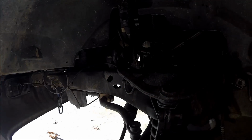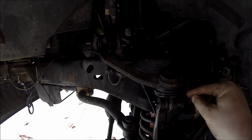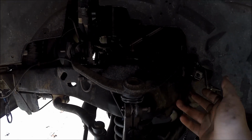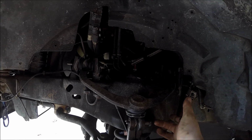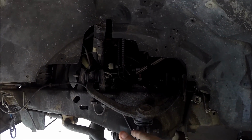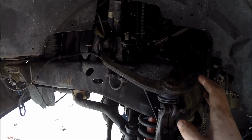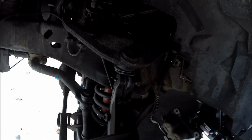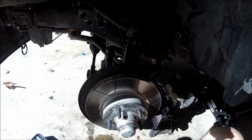All right, so that nut's off, and if you guys are doing this, you know how stuck in there this thing is, because this suspension's under a lot of tension right now. And so I just used that really big screwdriver, the one that would fit in here at least, and a 5-pound hammer to pop this thing out. But I'm going to leave that in there for the time being, because once I take the tie rod off, I don't want this whole thing to flop towards me, because I still have the rotor and bearings and all that stuff in there.